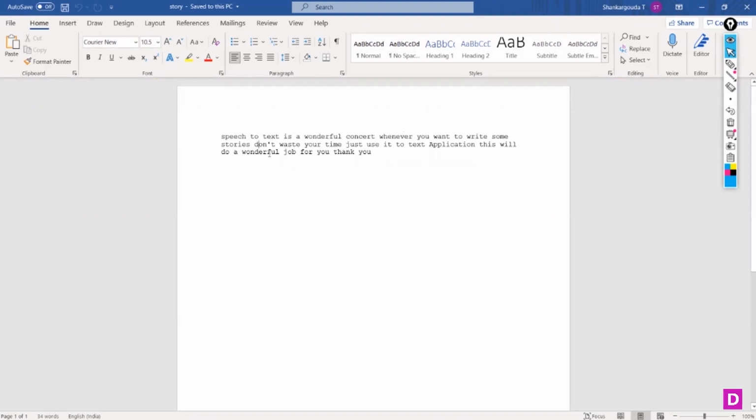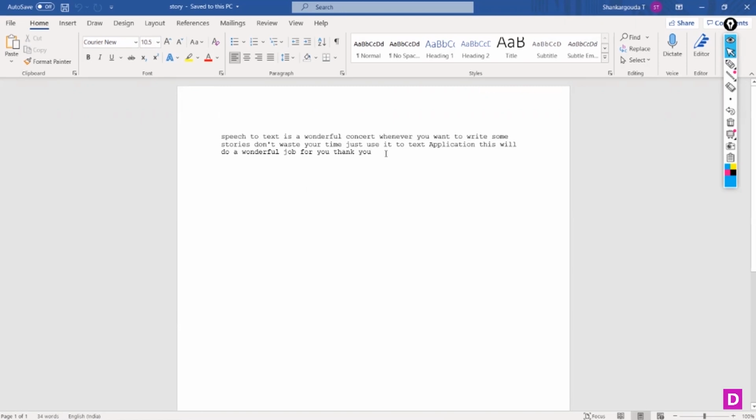Whenever you want to write some stories, don't waste your time. Just use a speech to text application. This will do a wonderful job for you. Thank you. Right? For sure, you may be thinking, how do we correct this? At the end of this, you just need to keep checking if anything went wrong, right?